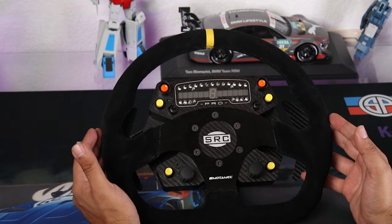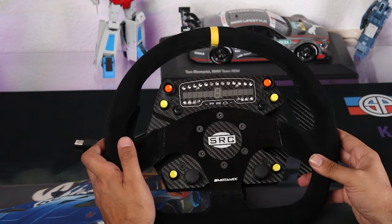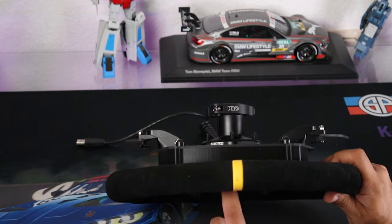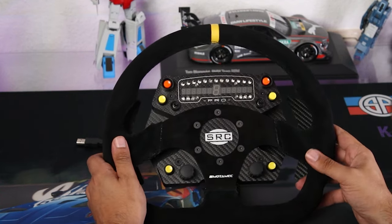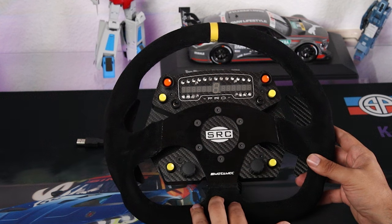When you look at the outside of the button box it's made out of two carbon fiber plates, one on the front and one on the back, separated by metal standoffs right where the bolts are for your rim. It's also got 3D printed ABS that covers all the electronics housed inside. The wheel rim itself is made by Motomek, which is really well known for producing affordable car parts for the real world.